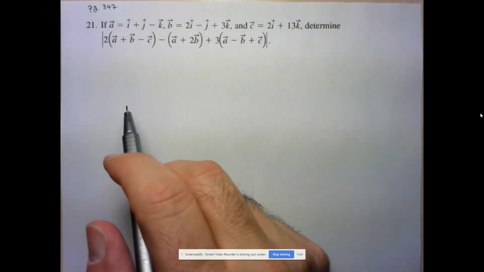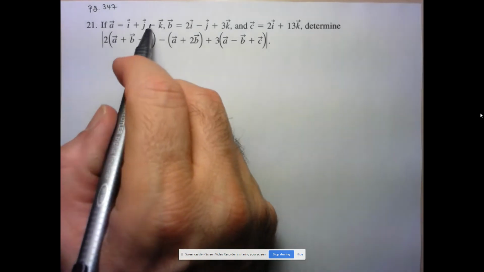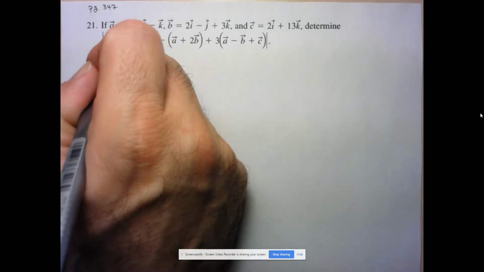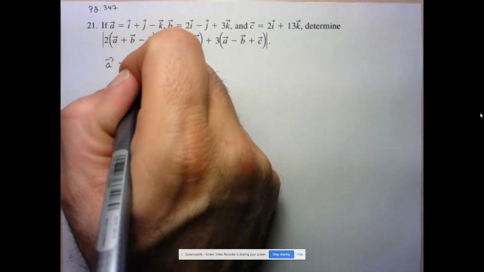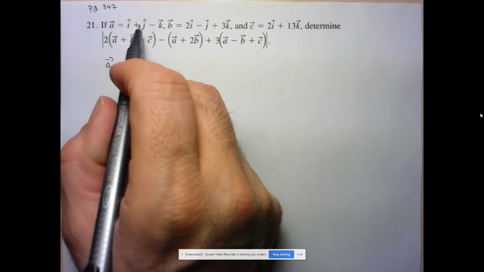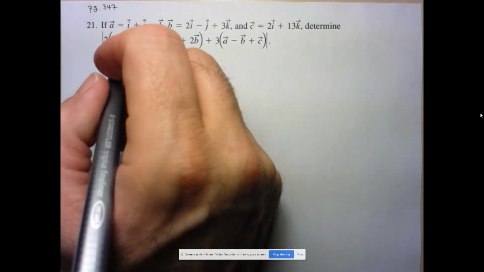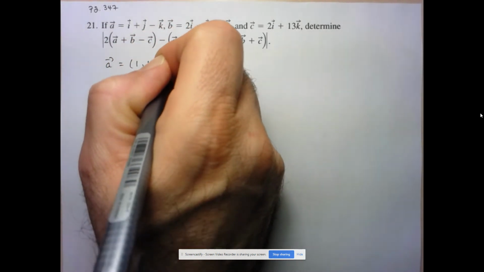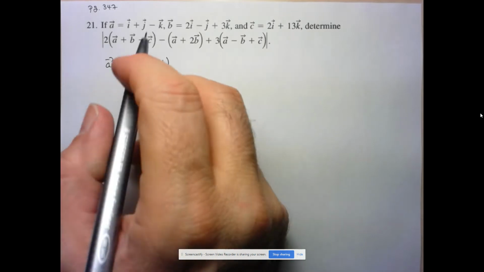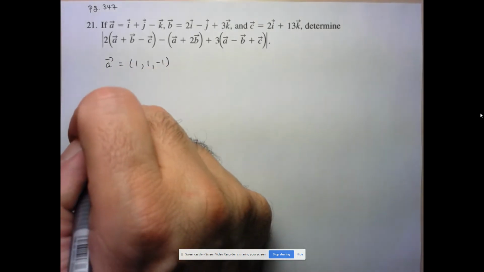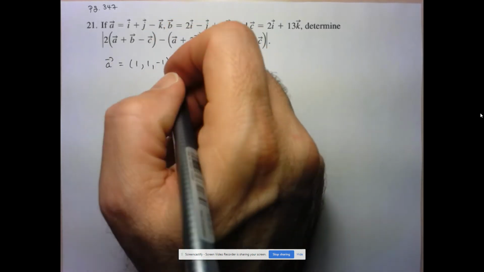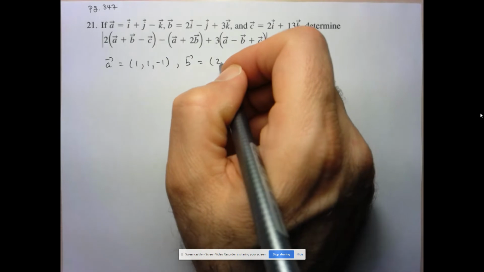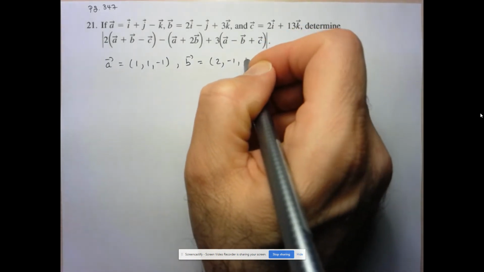Now just to make my life easier, I'm actually going to rewrite these vectors in coordinate form. I just find them easier to work with, so nothing stops us from doing that. So here, if it's 1 times i plus 1 times j minus 1 times k, that means that our point can be written as 1, 1, negative 1. So remember that the coefficients of i, j, and k just represent your three coordinates. Okay, so then b is going to be x value of 2, y value of negative 1, z value of 3.